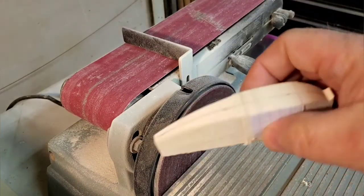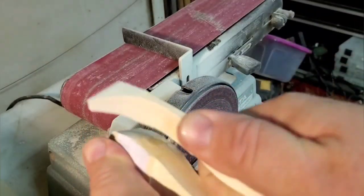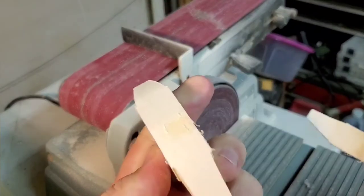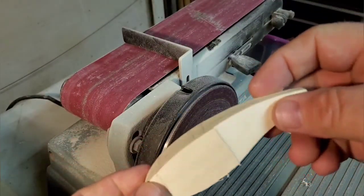Okay, so now we've got the rough shape cut out, and now you just take this bottom piece and pull it right off. You can go through and sand that and get it flat. And now we're going to hit this on the sander.